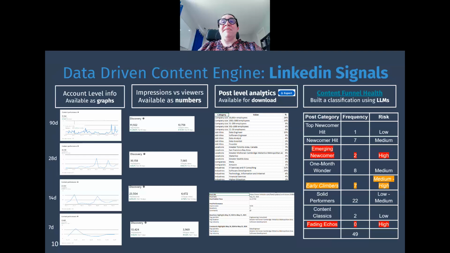Next, we have post level information. On the post level, we actually have a lot of details available. We know the content size, the job titles, locations, companies, and industries. This is easily available through an export. Again, this is unfortunately not available through the LinkedIn API, but I also just don't want to re-aggregate this data. So therefore, I think it's easiest to use the export function and download this information.